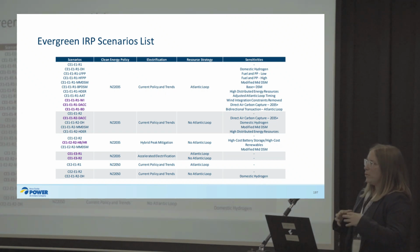However, if the current projects that are being talked about in the news right now do go ahead, and there's tons of support from the province, or we see a change in those capacity factors, there's a lot of really great study work going on at Dalhousie with Lucas Swan, who's looking at a renewed understanding of what the capacity factors will be for offshore wind in our region. We can see that as part of our Evergreen IRP process as a significant change potentially, and go back and do a reassessment to understand if the world would look a little different with that updated information.